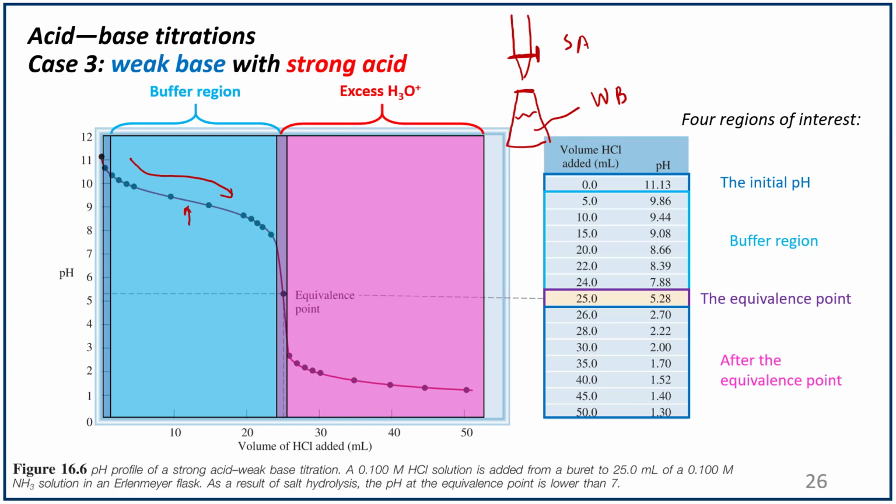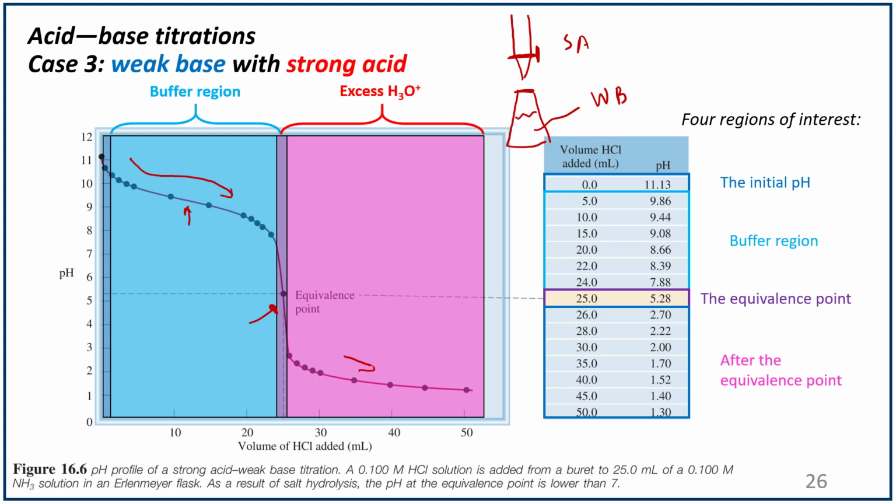And then when the acid fully consumes the base ammonia, that is, there will be no more ammonia in solution, instead there will be only ammonium ions at the equivalence point. Since ammonium is acidic, the equivalence point is expected to be at acidic values. That's why the pH at the equivalence point is slightly over 5. And then past the equivalence point, where you're adding an excess of hydronium ions from hydrochloric acid, the pH starts to drop even faster, well past the equivalence point at which it plateaus when you have too much excess acid.